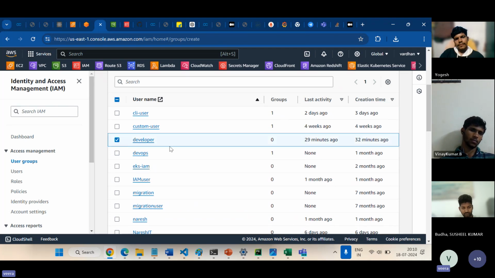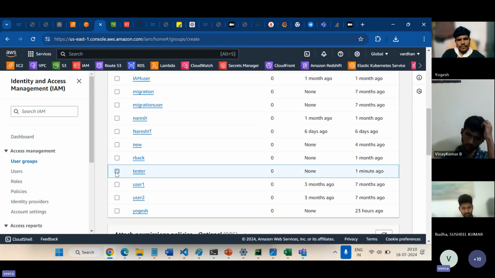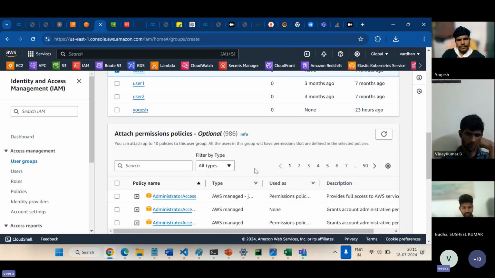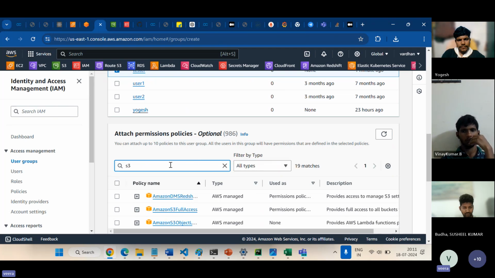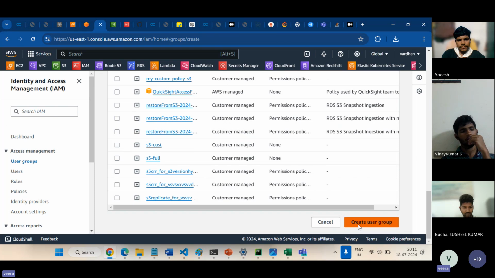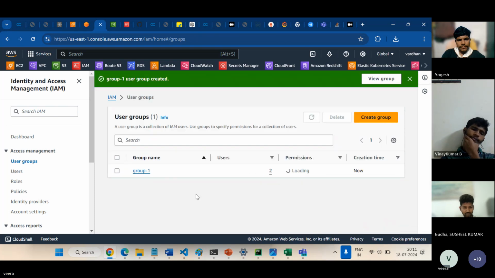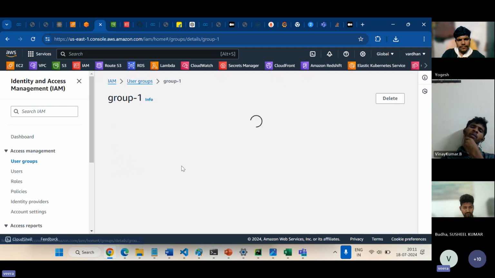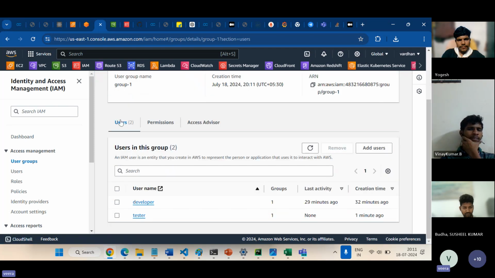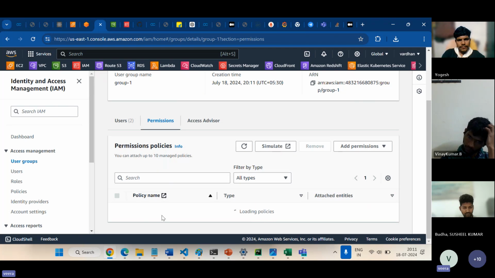My users' names are developer and tester. I'm adding them to this group, and here you can give the S3 full access permission directly. Create user group. So click on group one. See, my N, two users have already been added. If you go to permissions, I have given S3 full access for the group.